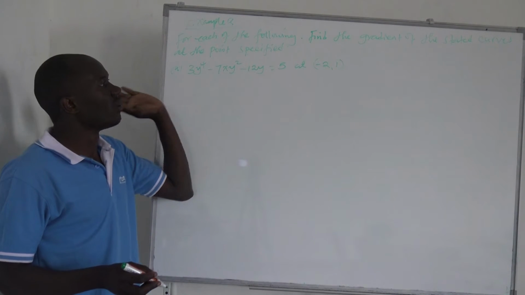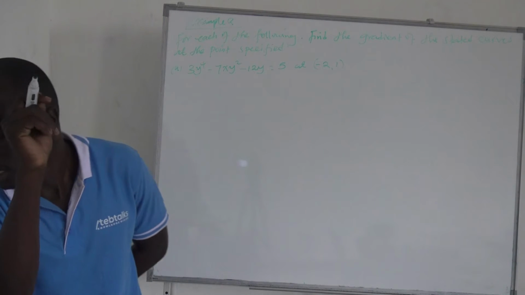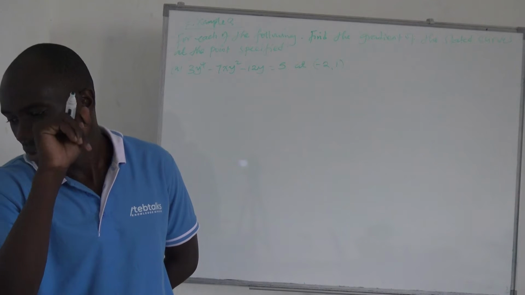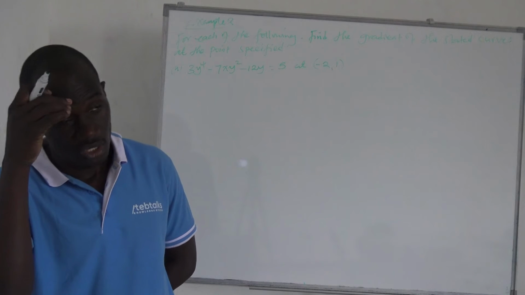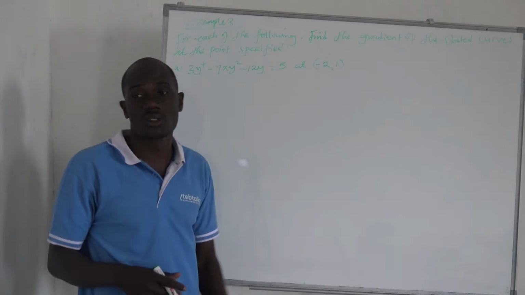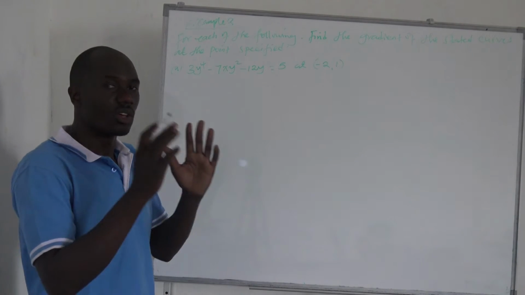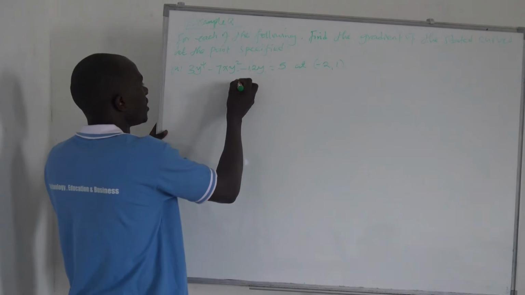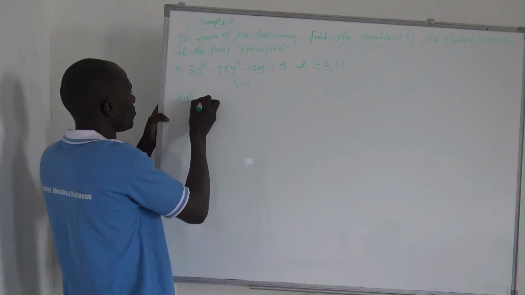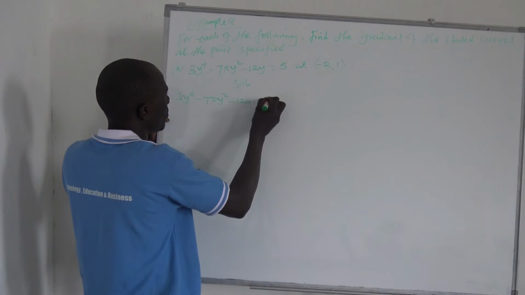This is the curve. They want us to take the gradient. And I say, when they tell you to get the gradient, they mean get dy/dx. Strictly get dy/dx. The moment you get dy/dx, you have already got your gradient. Then you are free to substitute in this point. This one stands for x, this one stands for y. So you will not substitute them when you have not yet got the gradient. So you need to start with getting dy/dx. So I've got 3y power 4 minus 7xy squared minus 12y equals 5.